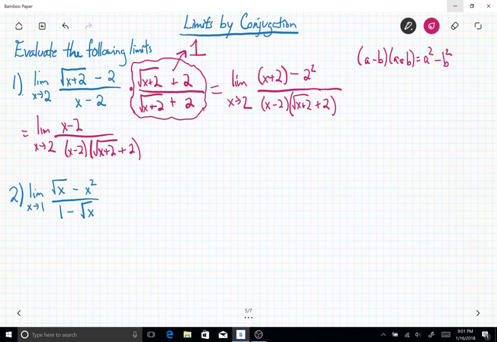Okay, awesome. So now let's take a look. We have x minus 2 in both spots. We can cancel that, and so that leaves us with a 1 up top. And I'm glad you're asking questions, so if any more pop up, just let me know. I'm glad to help.